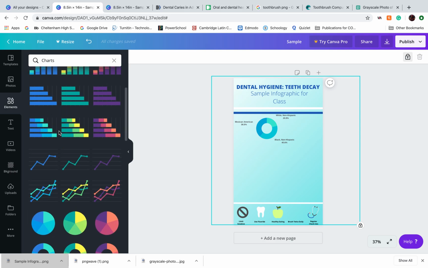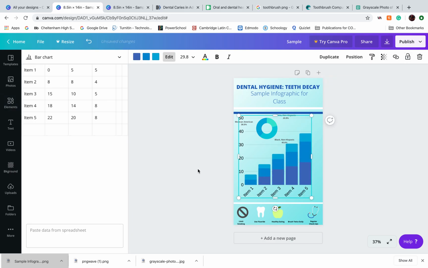Another type of chart that I used was a line chart. So in the data, it showed children that had cavities, children under the age of 11. Well, they had cavities or tooth decay, and this shows segments of the data. So if we had different segments to compare, it also gives us different items. Now I'm going to input this data in, and I will organize it a little bit later.